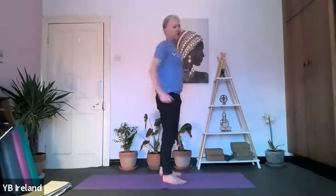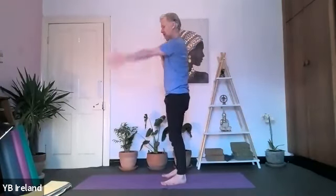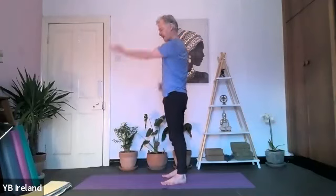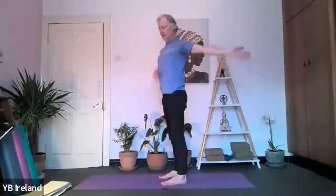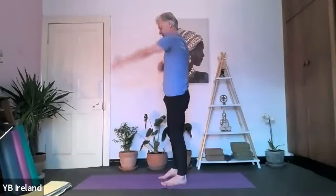And then let's change side. So we're not just absent-mindedly rolling our arm, but we're up, up back, inner rotate, and we continue. So we can give quite particular attention to the shoulder joint. Let's change direction, outer rotation, and around. Outer rotation, up and around. Great.